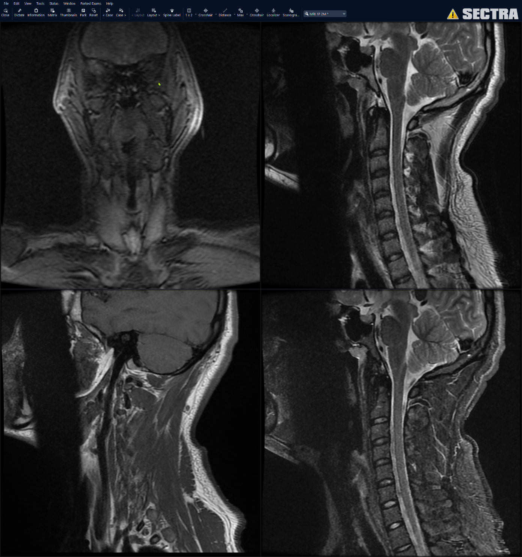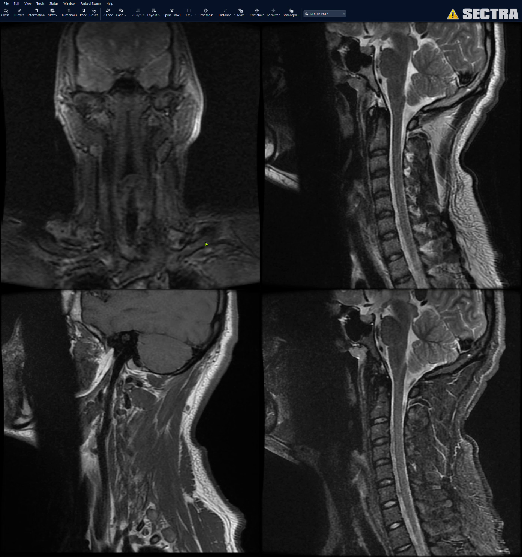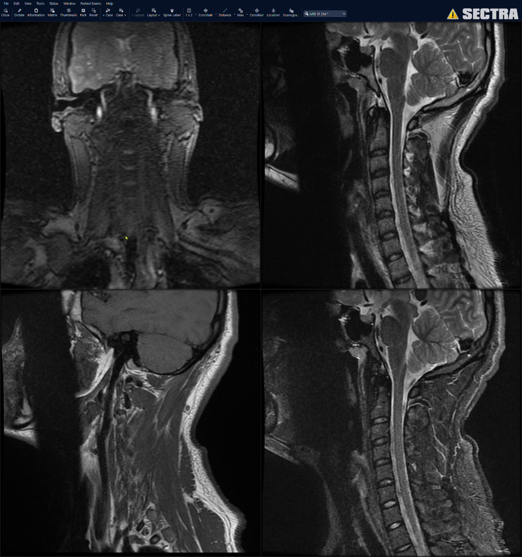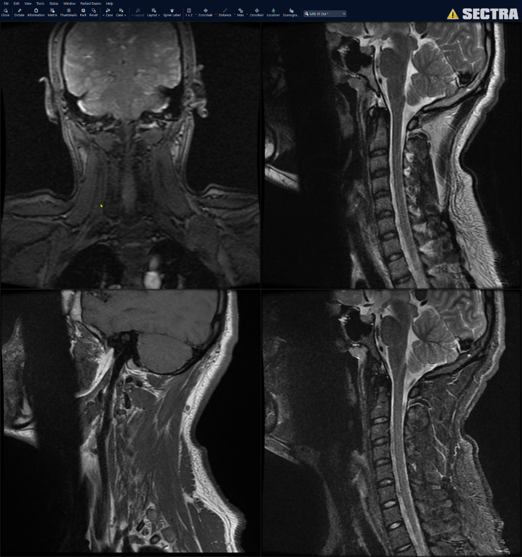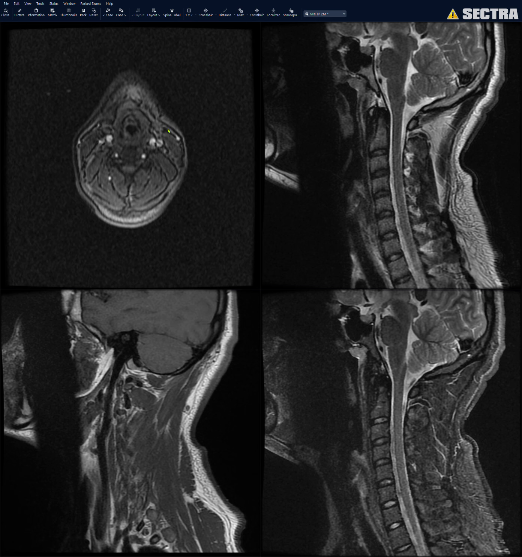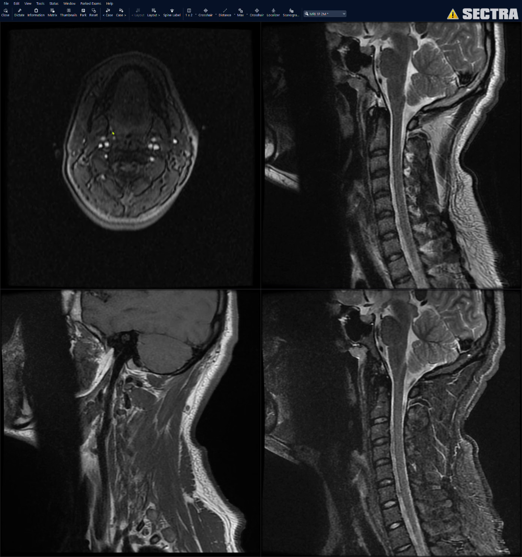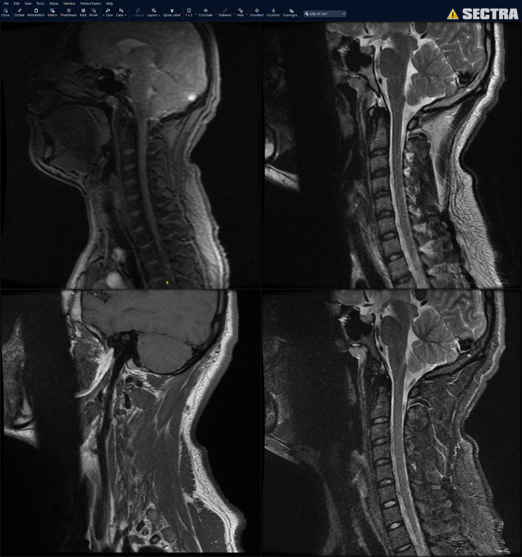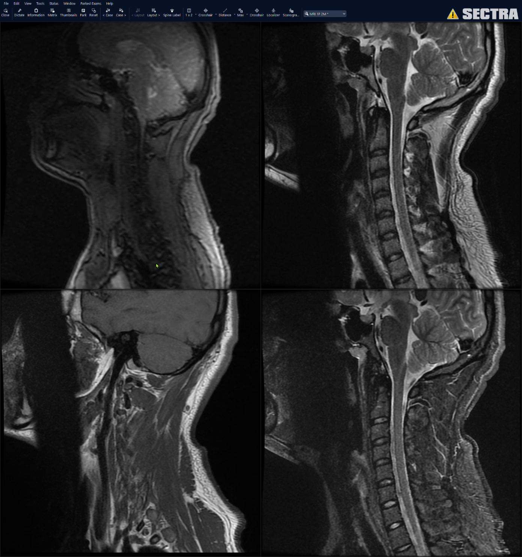First off, the tech gives us some scout images, so there's a big field of view. I look quickly at this to make sure I'm not missing a huge mass somewhere on the corner shots, like any big lung mass, any mass in the shoulders, or any mass in the soft tissues that you might otherwise miss. Sometimes the scout images go all the way to the thoracic spine, so I make sure I don't miss a thoracic spine mass.